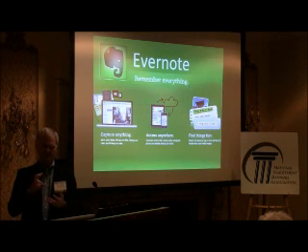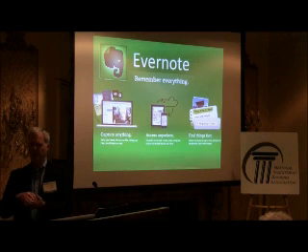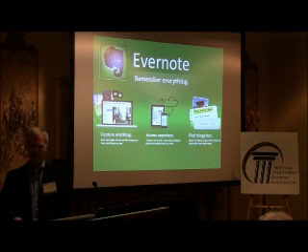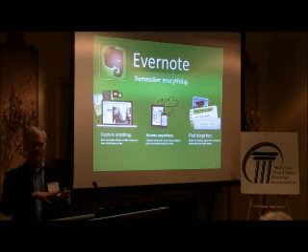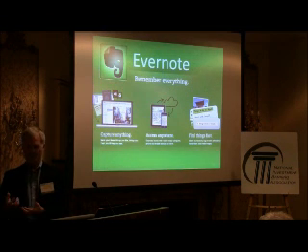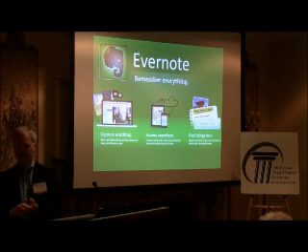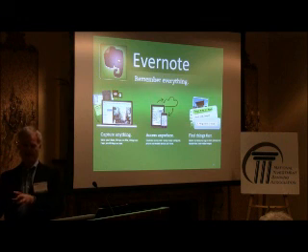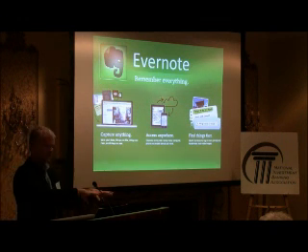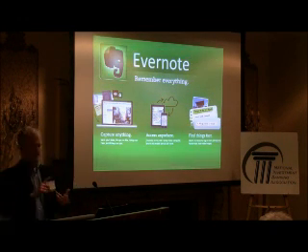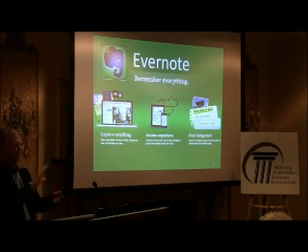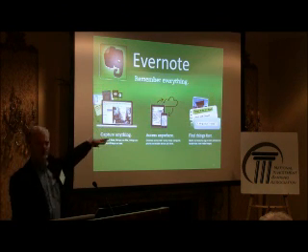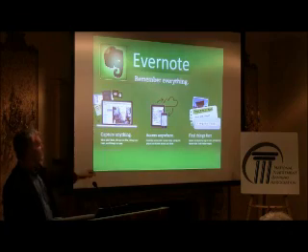Anything that I think I might want to keep track of becomes a little text note in my iPhone. But I need it to synchronize with other things because I don't really want to use my iPhone to access a lot of information. I also don't want to input complicated information on my iPhone. I'd like to be able to get on a computer and have it show up on my iPhone. So Evernote has an iPhone app, an iPad app, Android, everything. You can access this information from anywhere.